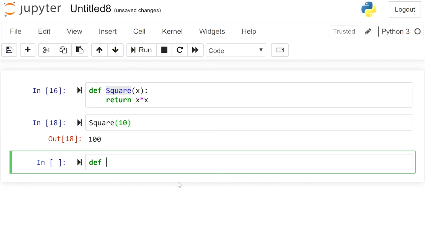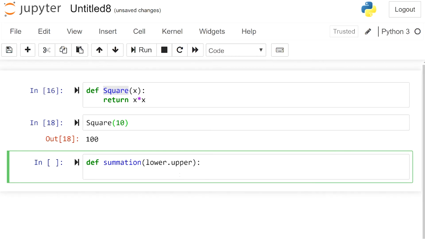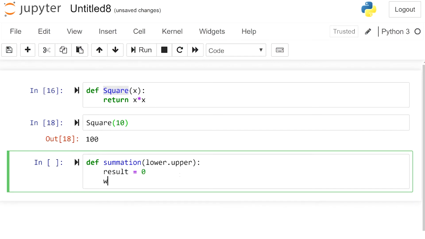So define summation. We need 2 input arguments, lower and upper, colon, result equal to 0, and then we have a while loop.